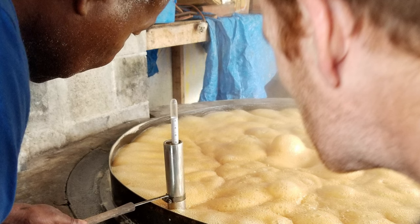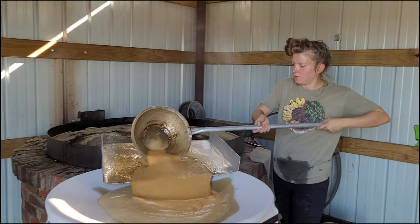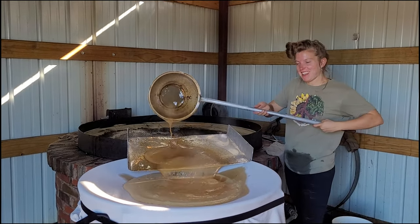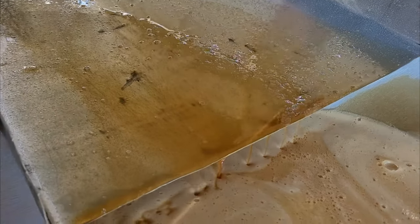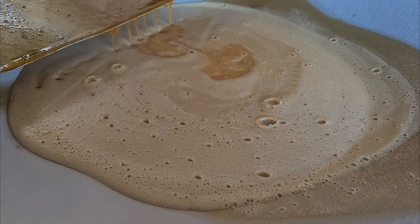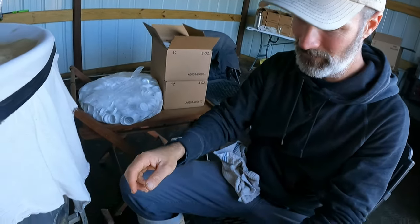When the hydrometer reads just about 33 and a half, we pull the syrup out of the kettle. Tell me how it feels to finish the Z-batch. Feels good — yeah, I feel accomplished. We've got to get the syrup out of the kettle quickly before it gets too thick. If it doesn't pass through the cheesecloth then we can't bottle it, and if we harvest it too soon it'll crystallize, or even worse, ferment in the jar.